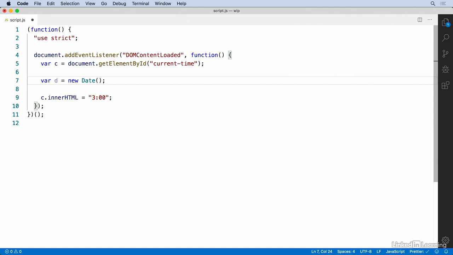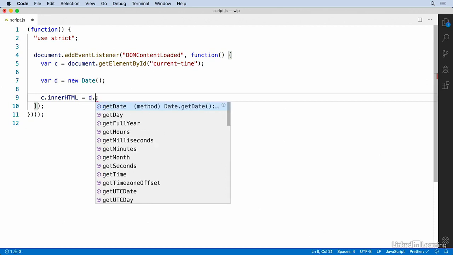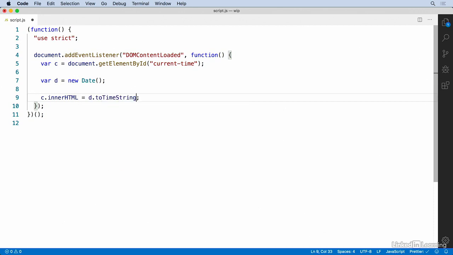But having created this variable by itself doesn't actually do anything. I haven't changed the inner HTML yet. So far, in that variable d, I just have some kind of internal representation of what the date is in JavaScript terms. What I need to do is convert that into a readable time that I can use on the page. The simplest way to do that, and a good place for us to start, is by using a method on the Date object called toTimeString. So I'm going to use my date object that I created, letter d, and I'm going to call toTimeString, like this. So we've replaced that hard-coded time with this toTimeString.